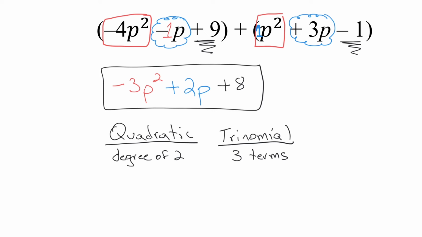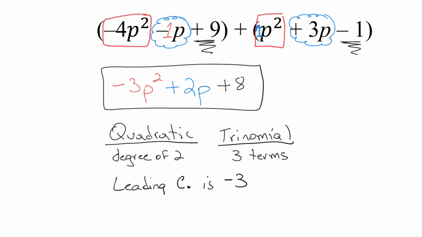Something else you also have to know about polynomials. You have to find the leading coefficient. And the leading coefficient is the number with the variable that has the highest exponent. So we know that p has the highest exponent. So this coefficient, this number, is going to be your leading coefficient. So I'm going to put here leading coefficient, and I'm going to put C for coefficient. Leading coefficient is negative 3. When you guys start to graph polynomials, you will use the leading coefficient to know different things about the graph. But we're not graphing today, we're just adding polynomials.